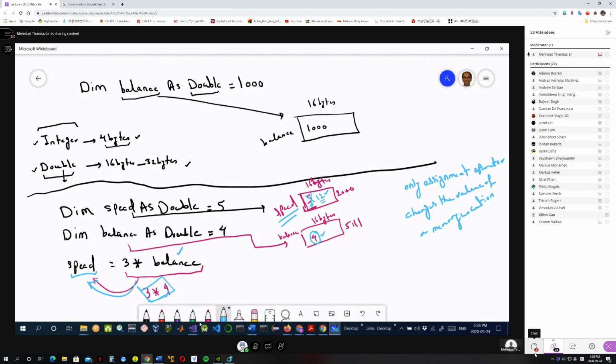If you store another value into a given memory location, the previous value would be overwritten by the new value. Okay, this has to be clearly understood. Now let's run the code and see what happens.